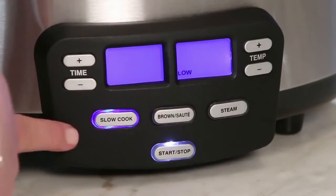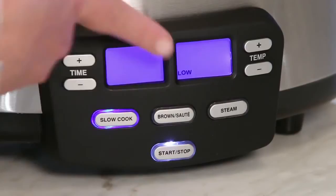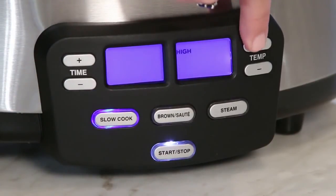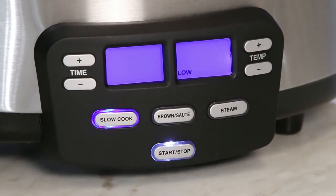And you'll notice it automatically, because it has combination cooking, goes from one setting to the next. And you'll see the default here was low. I'm going to just show you the other settings. It's high, warm, and simmer. And then we're just going to go back to low because we're going to let this cook for 4 hours.